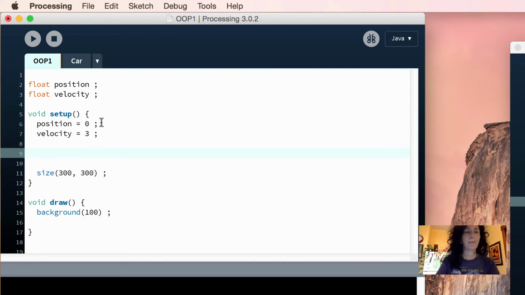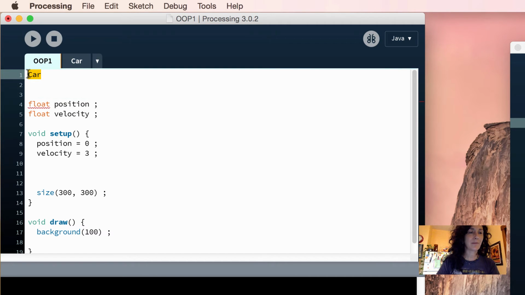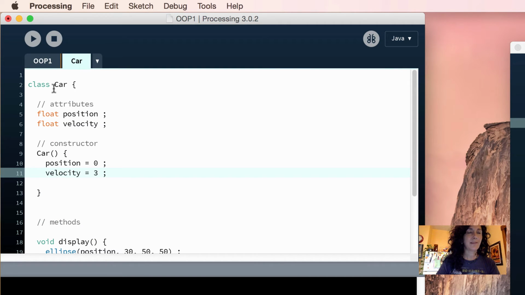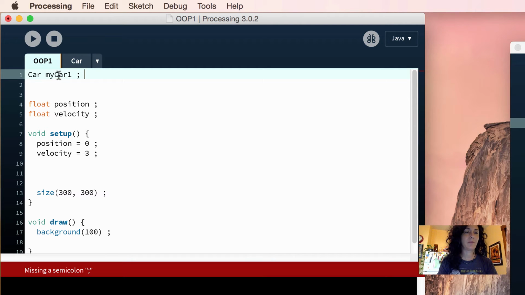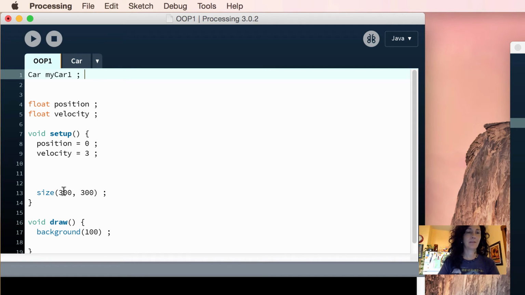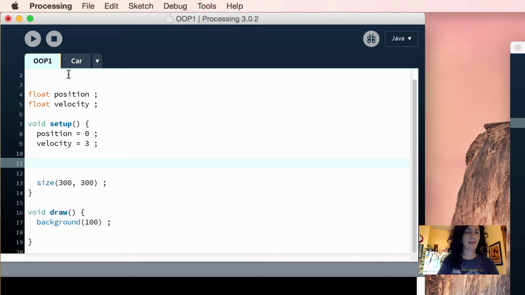So actually first what I need to do is I need to declare that I'm going to have a car, something of type car. So look, that capital CAR means that this is going to be of class car. Like int, we have int or float. We made our own thing, right? We made our own type of variable. It's called a car. And I'm going to call our first car my car 1 maybe even, okay?